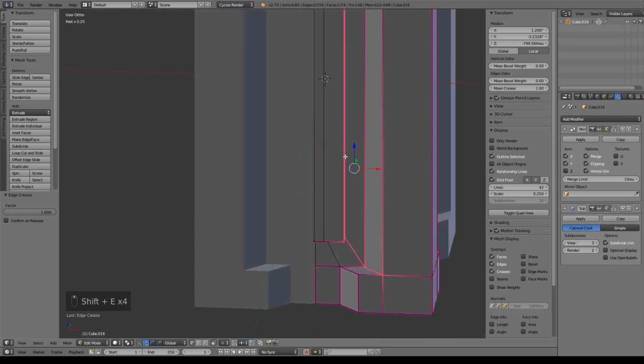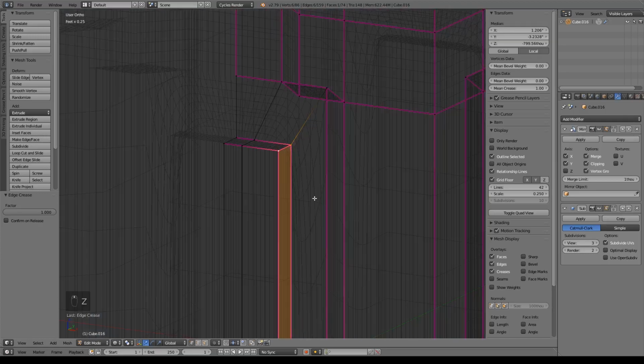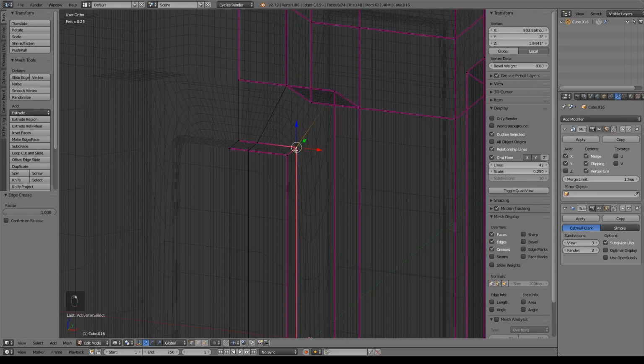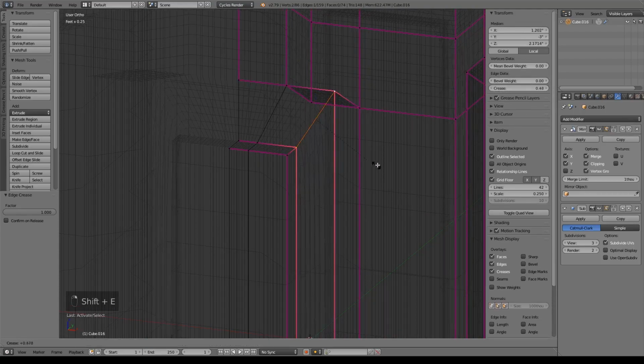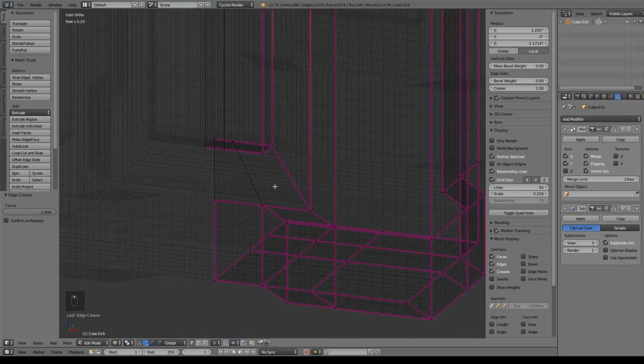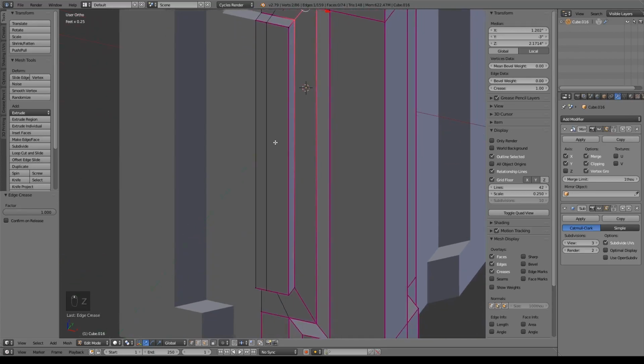Okay, so now that we have that all straightened up, you'll notice that there's some discoloring here. So if you go into wireframe view, you'll see the mesh is kind of acting up a little bit. To get rid of that, go ahead and we'll select this edge as well. We might as well sharpen that up. And that one's already sharp, so there's no discoloring there. So that worked out well.